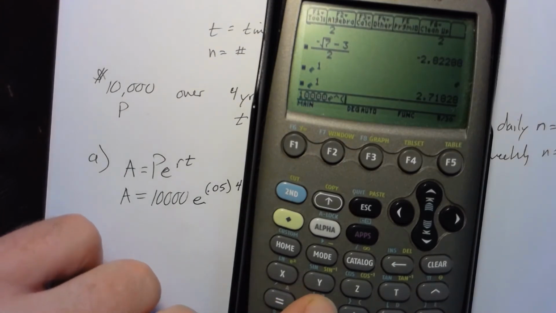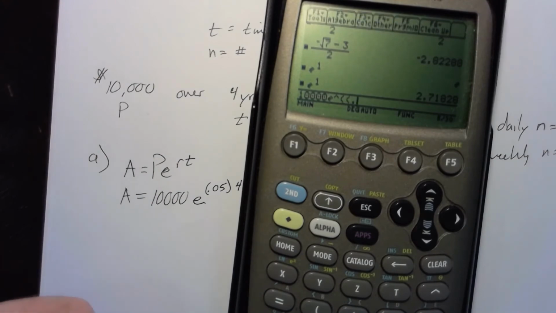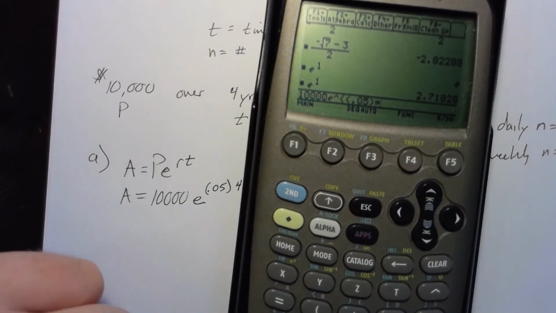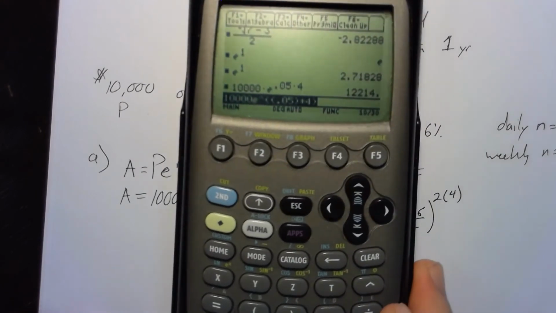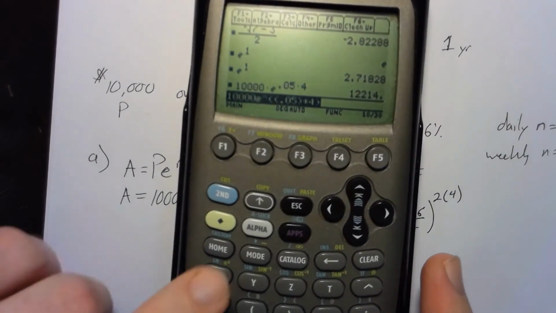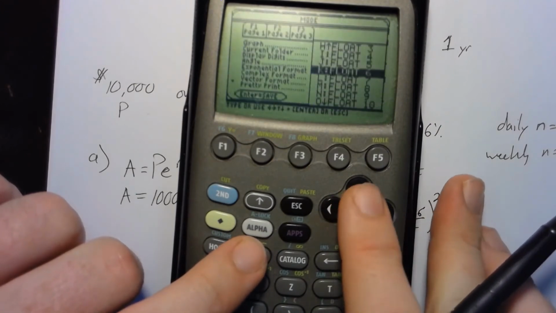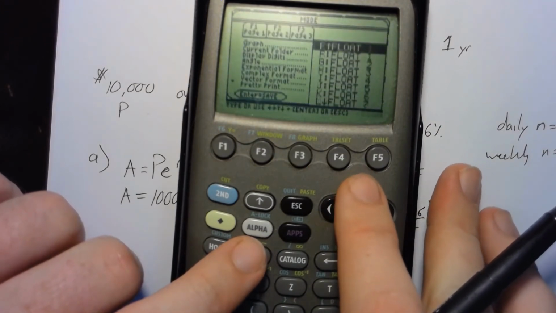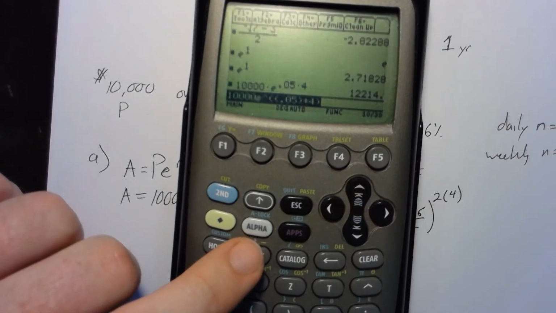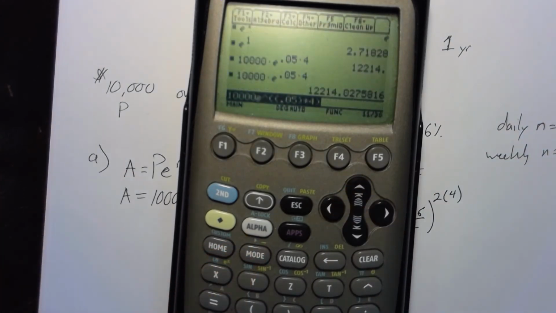I'm going to make sure that I type an extra set of parentheses, 0.05 times 4, and then end the first original set of parentheses. When I hit enter on this one, I'm going to have to approximate it, otherwise it's not going to give me the right value. And this looks like it's automatically rounding. Let me check to see if I have a way to fix that. Let's try that one more time. There we go.